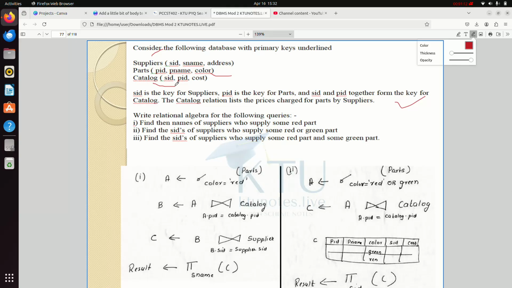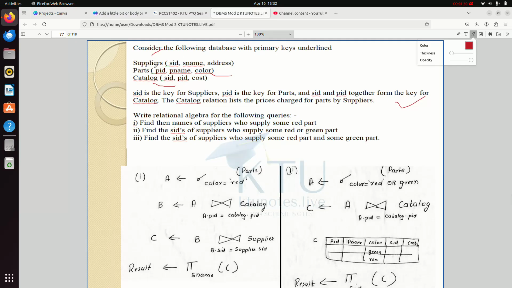Now I am joining with the supplier. When I join this with the supplier, I will get the S name of the supplier. From there I can project the name of the supplier. I will tell how this would look.